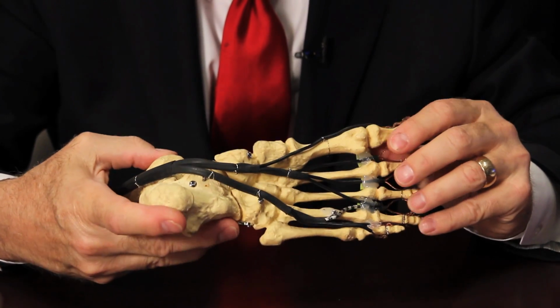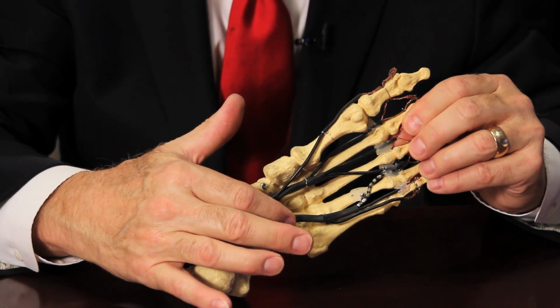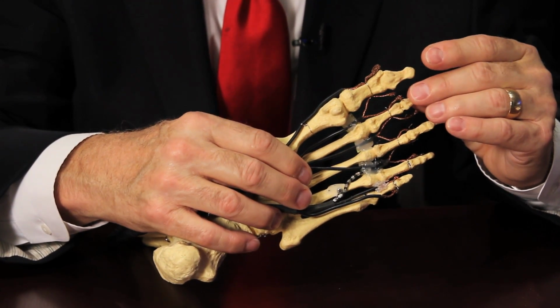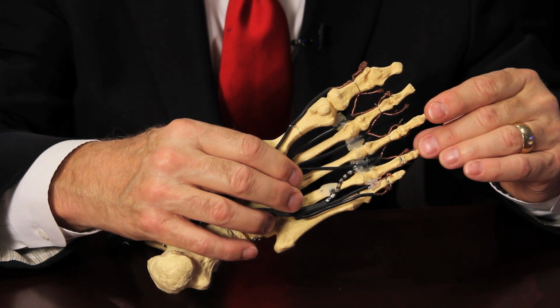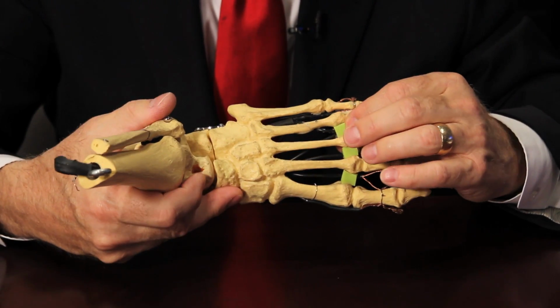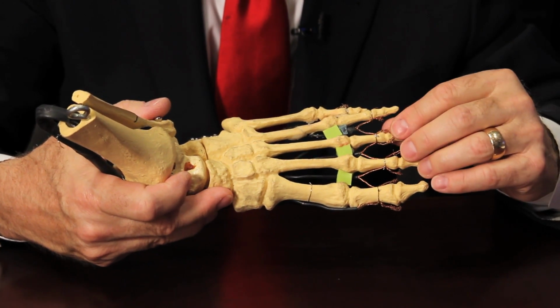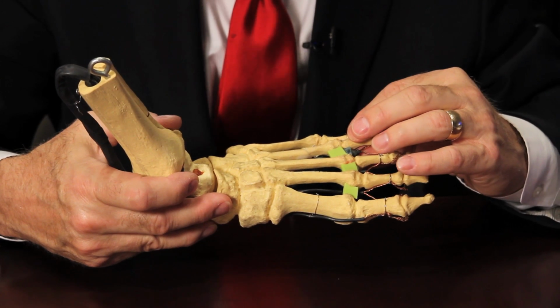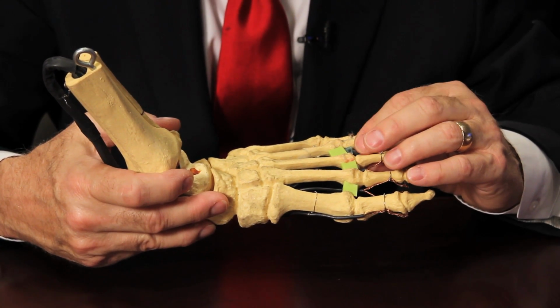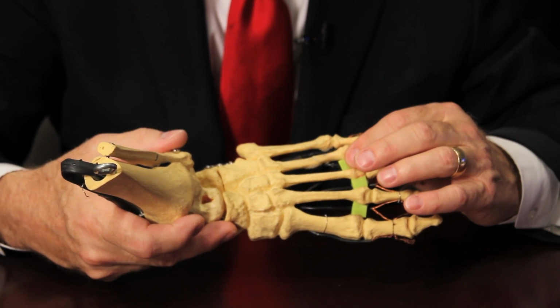Now let's look at the anatomy of the foot. In this plastic model, we can see the nerves. We made them out of electrical wire, and it's very simple to see. The black portions are the larger nerves, and the copper portions are the ends of the nerves as they come out into the tips of the toes. Each of the metatarsals are connected to each other by these green ligaments. And those are the actual ligaments in the toes that interfere with the nerves themselves. And it's between these 3rd and 4th metatarsals, which actually is where a neuroma commonly occurs, and there may be some friction or rubbing between that ligament against the nerve.